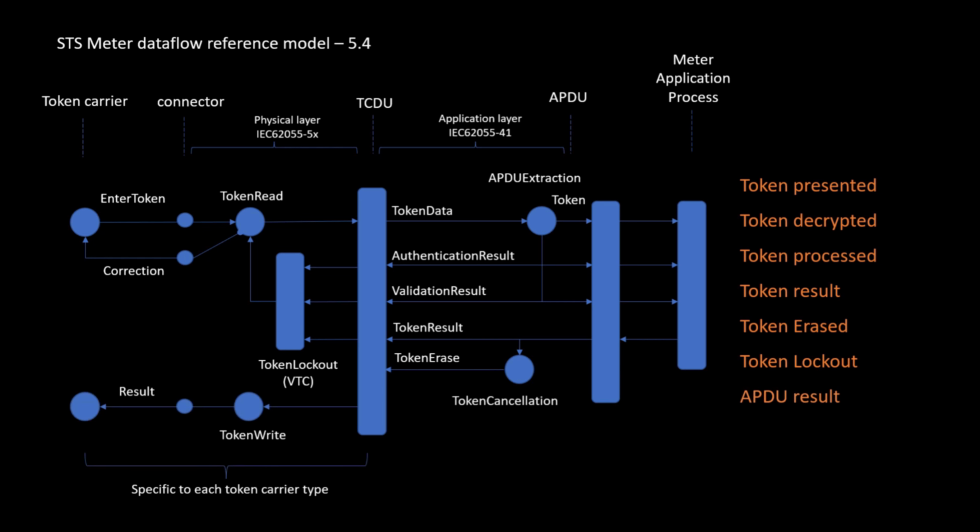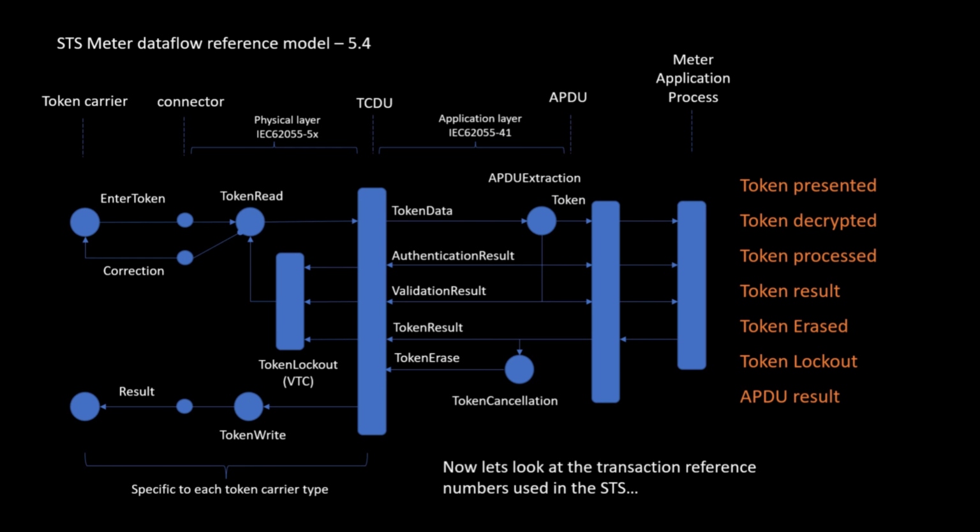Then if the token is accepted, the token could be written, or an answer could be written back into the token. For example, if you're using a smart card, or if it's a virtual token carrier port, and the result could be sent back as well if you have a two-way system. And this obviously is specific to each token carrier type that is used.